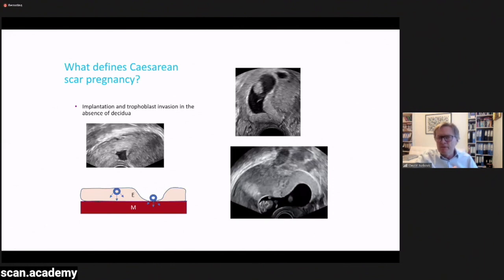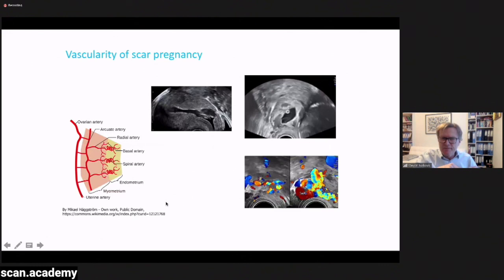Therefore, inevitably, when pregnancy is concluded, the risk of bleeding is increased, largely because pregnancies adhere to myometrium, but also because there is lack of contractility at the cesarean section site. The other issue, which has not been discussed so much, is that when you look at a cesarean section scar, it's not just lack of myometrium, there's a lack of mass, a lack of vascular architecture.